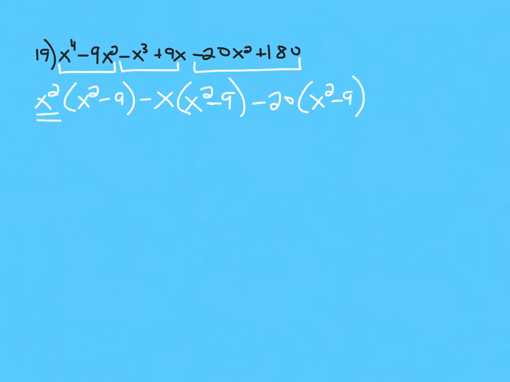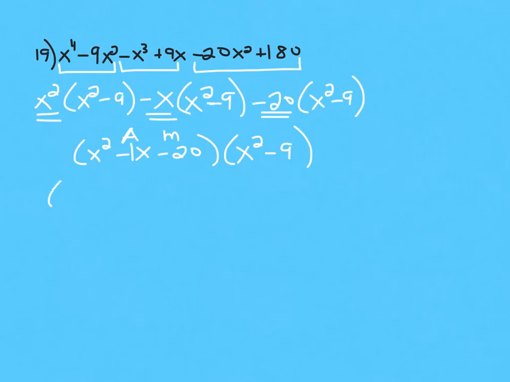So we're going to take what's on the outside of each of these and group those together. So we'll have x squared minus x minus 20, and you could take that common binomial of x squared minus 9 and bring that down. Okay, so now we want to look and say, well, what can we factor further? Well, here we have a trinomial. The leading coefficient is 1. So as long as we have two numbers that add to -1 and multiply to -20, we can factor further.